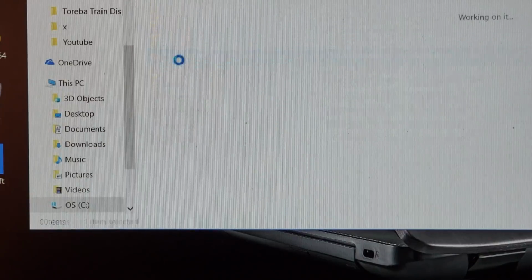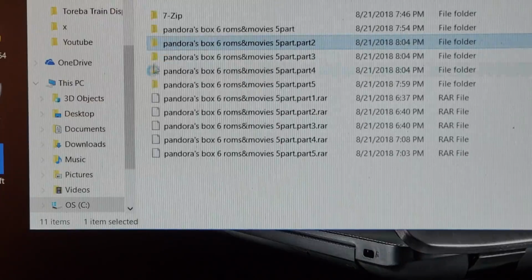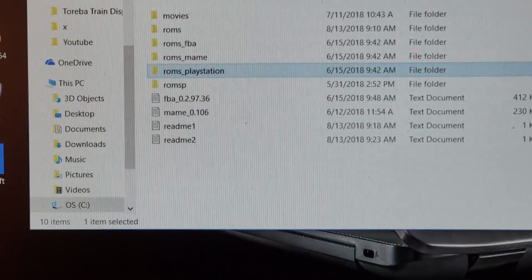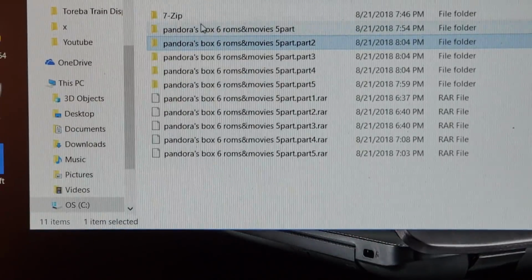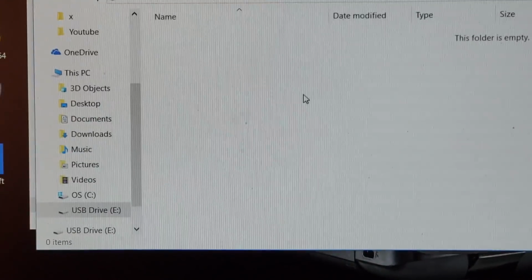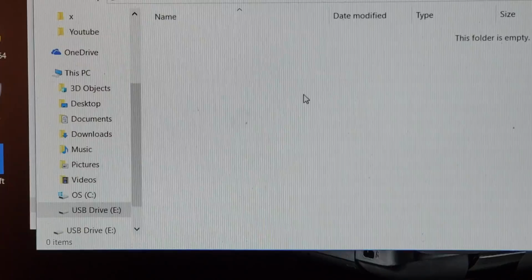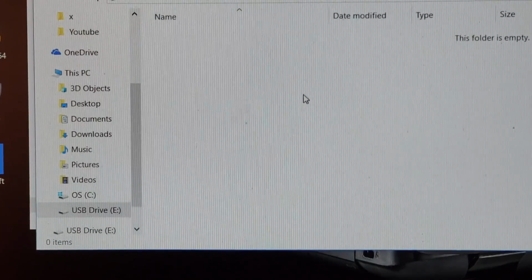If you go into MAME, okay, it looks like there's nothing here. You would probably have to load your own MAME emulator into there, I'm thinking. ROMs, PlayStation, there's nothing there either. So, who knows? But I'm going to do that right now. I'm just going to transfer all the information over to the USB stick, which I got right here. And you can see there's nothing in there. And we'll load it up, or actually I'll show you next how to change the carts out of your joystick, and then we'll go from there. So give me 1 second.